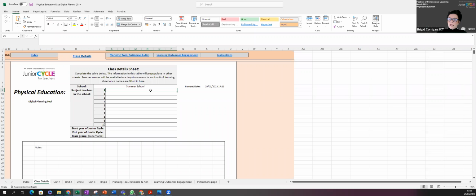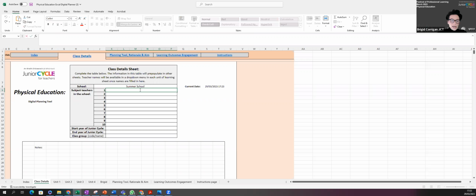So this Excel file will be particular to one group of students, and you will have been the teacher of that group. If they're handed over, this same file for that group of students would then be handed over to another teacher or be shared in whatever way that happens in your own school context.